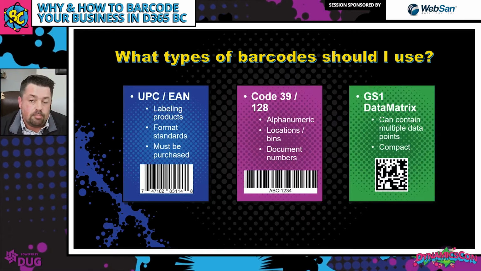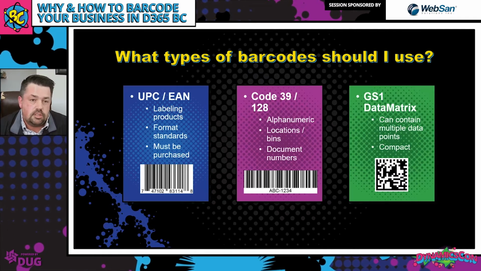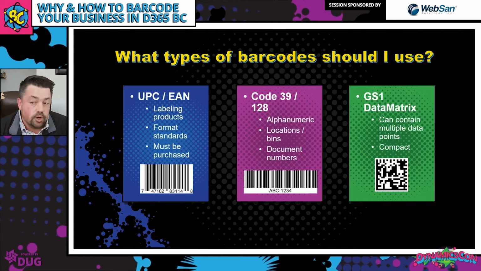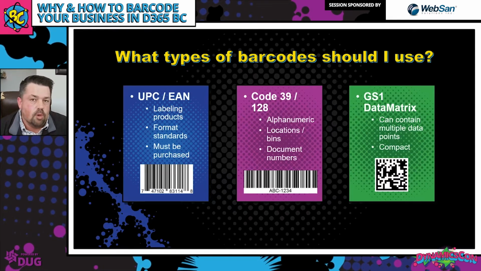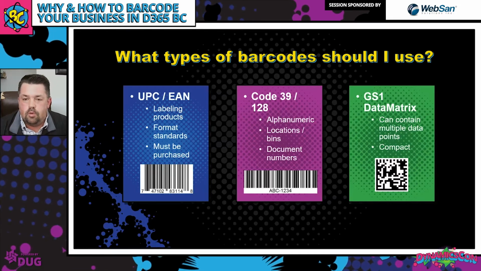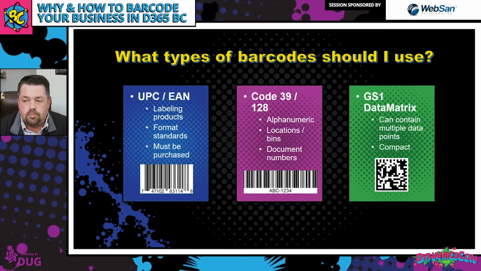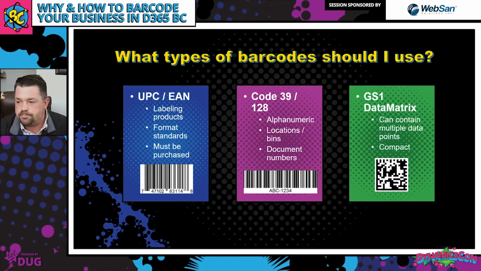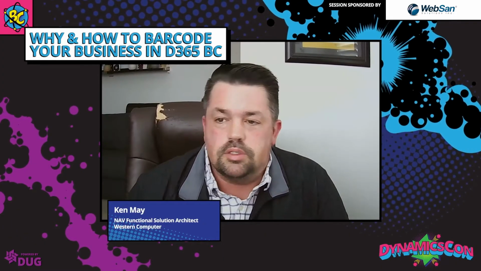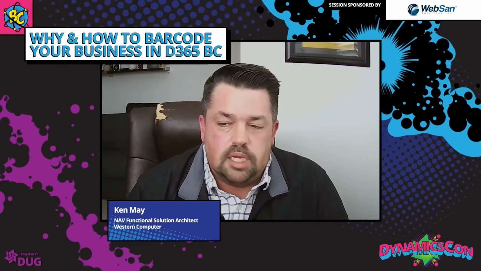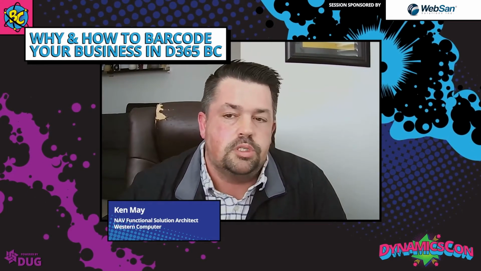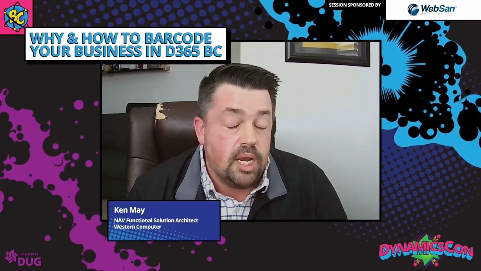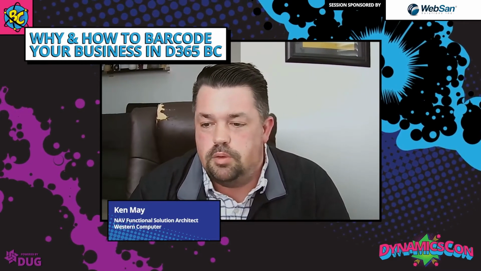They're also very compact and just take up less room on products. So they're also very good for labeling small products or having small labels that you're putting on places in the warehouse. So these are really the three biggest types of barcodes that we would use as you're implementing a system like this into your warehouse.